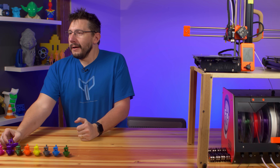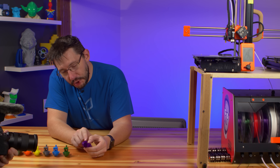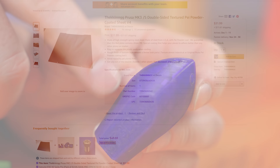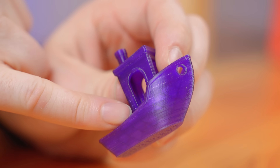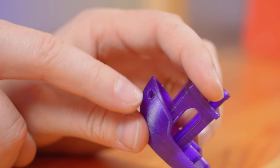This is the Prusa i3 Mark 3 with pre-sliced G-code from the machine. Look at that texture from the build plate — it's got the King build plate where every letter repeats across it. Sidewalls look good, bow of the boat looks good, no chunky layers. Top layers look exquisite, roof is good, smokestack is good, portholes are circles, and I can read the words on the back. This was pre-sliced, so it better be good!